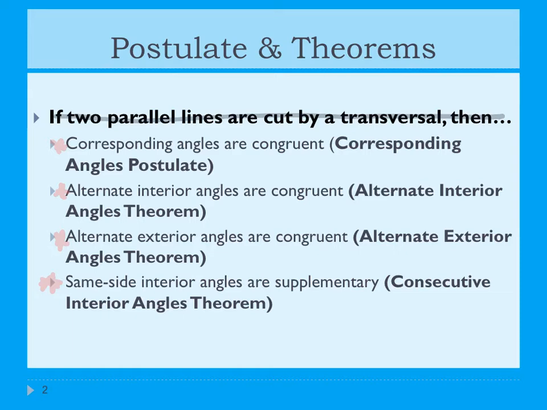Now, these theorems and postulates have a special name. We will be using these as reasons in our proofs. Now, if you forget the names, then what you would do is just restate the postulate or the theorem. Come up with some kind of acronym so you know which one's a postulate, which one's a theorem. Maybe call this first one, it's the only postulate you have, maybe you can call this one the CAP. So, corresponding angles postulate. Then the rest, the alternate interior, alternate exterior, and consecutive interior, those three are all theorems. Find a way to help you memorize these.